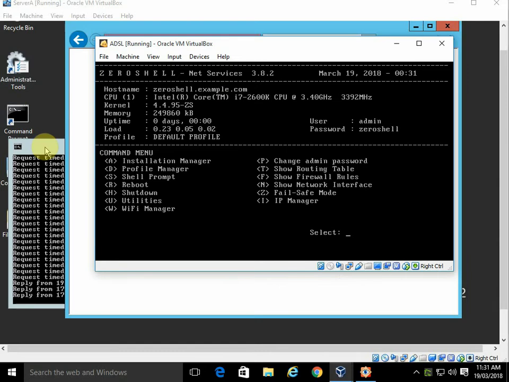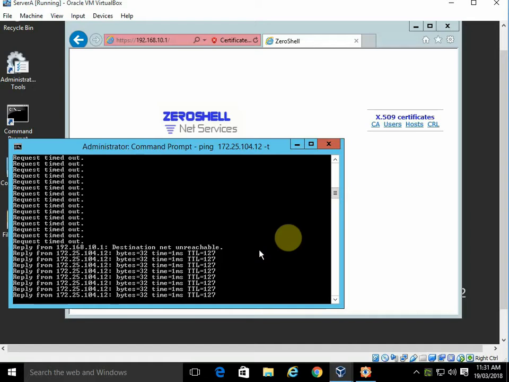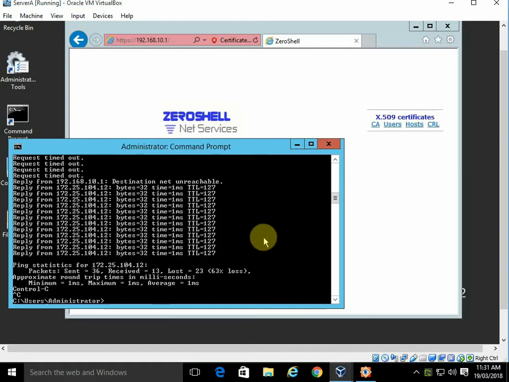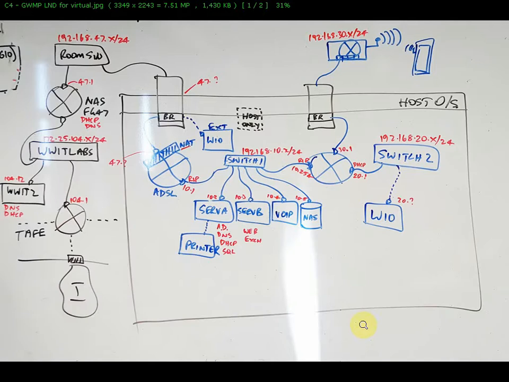And you'll notice now we're actually getting a reply. Okay, so it's now a NAT router and it's working. That's what we wanted to see. So I hit Control C on that to stop it. Now our command prompt from our server here can ping through this, because we've just turned NAT on and rebooted it. It can ping through this NAS box and get out to our WWIT2 machine.